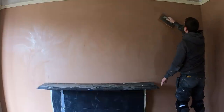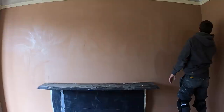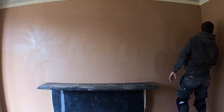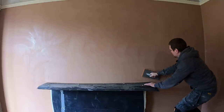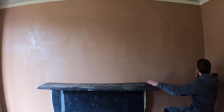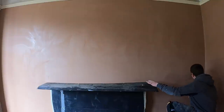This was just a little trial for me, just to see if I was going to start doing it. I'm going to get one next week now, but all you're doing is sponging the wall, giving it life, and it'll give you a texture. It'll give you a little texture on the wall, and that's what you want. And then I left it for about 2-3 minutes. I didn't leave it for too long until I flattened it.